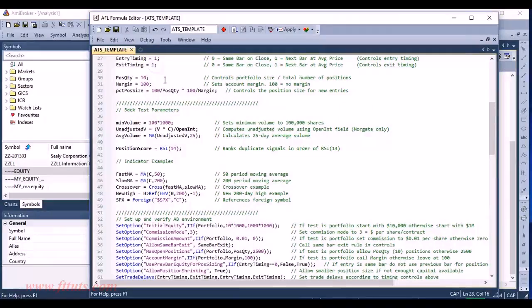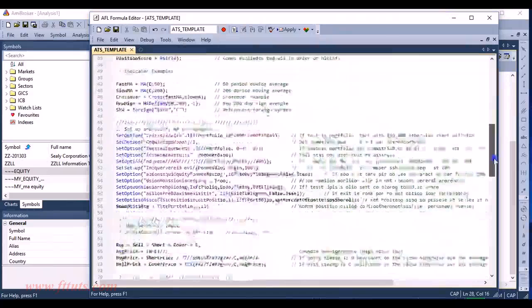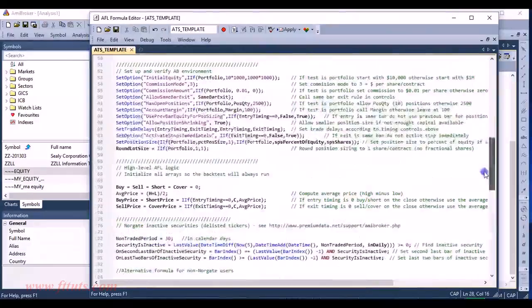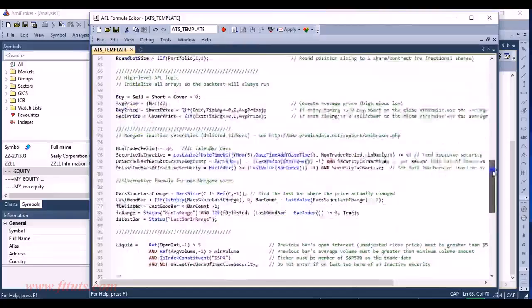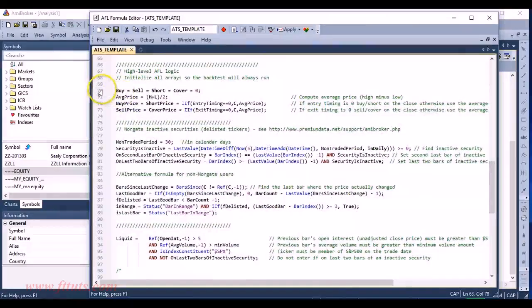We can also do that for short and cover. The set position size function is then called, and we're basically going to set the position size to a percentage of equity if a portfolio. If it's an all trades test, we're going to be setting the position size to 1 contract or 1 share, a fixed amount.